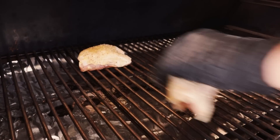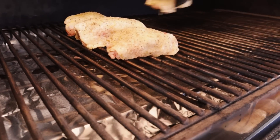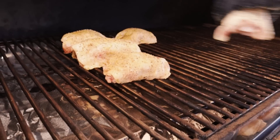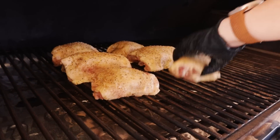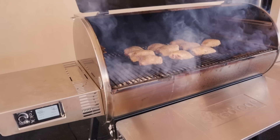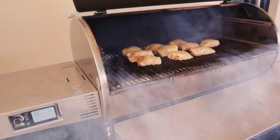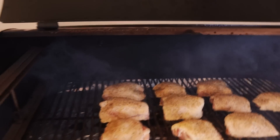The chicken just went on and I'm legitimately so excited to see how this turns out. We have long been told in the pellet grill world not to put any meat on until your smoker is up to temperature — you want to miss the dirty smoke of the initial firing. But the people in the Rec Tec forums are saying that's the magic of this zero-to-400 chicken: give it that heavy burst of dark smoke right in the beginning of the cooking process. I love an experiment — thanks for coming on this one with me.